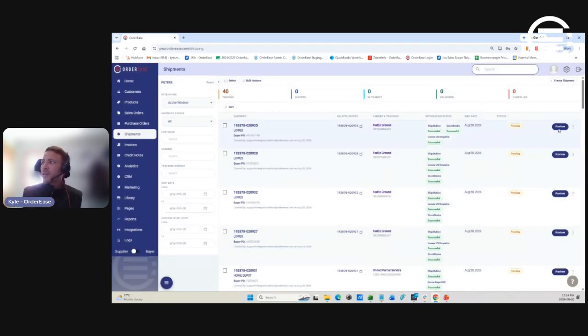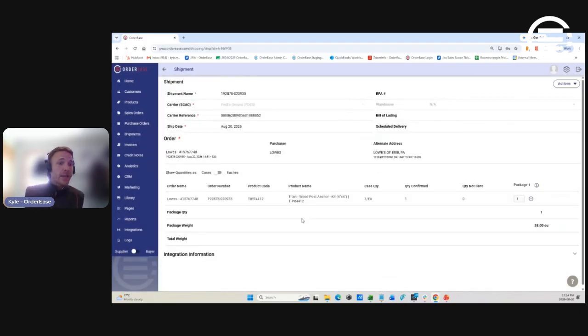If I were to go in and let's say review a recent shipment, it's going to be, again, a mere reflection of the data being pulled in from the shipping system. So on the left-hand side, good rule of thumb, required fields typically for any or most, if not all, shipments. So things like the shipment name, the carrier, and SCAC code, typically a 2 to 4 digit identifier for the particular carrier. We've got the reference and tracking. We've got the shipment date. And then on the right-hand side, we've got some of the optional fields.